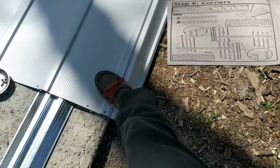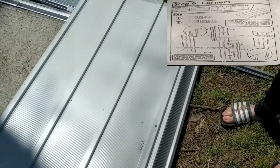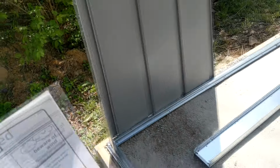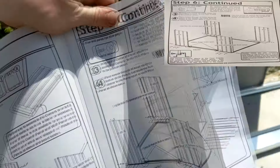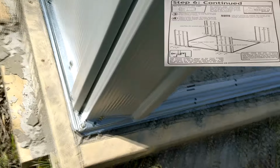The panels are the same all the way up and down, so it shouldn't matter which side you do it on. So we're going to do that 4 times now. Alright, so now we got the 2 back sides up, so we're kind of skipping between these 2 pages here. But basically, 2 back sides are going to look like that.